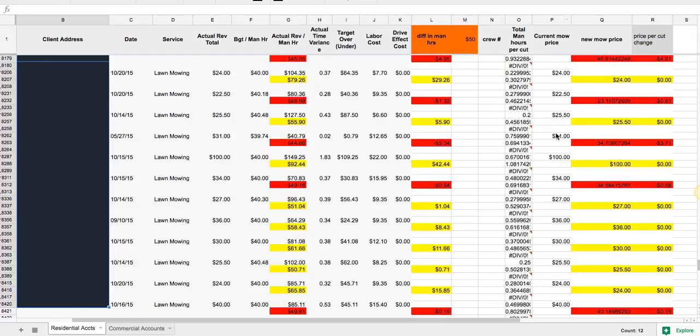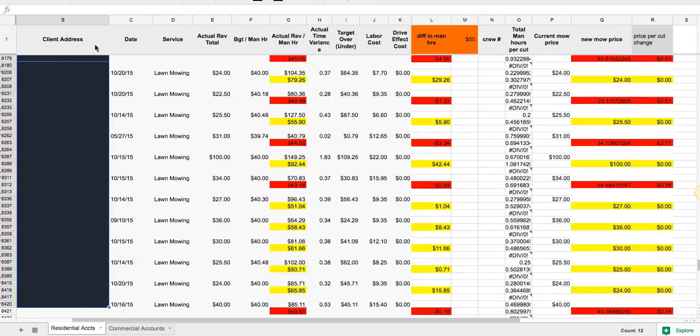So a quick overview of what is going to be exported. Everything from here over is part of Service Autopilot. The new pricing model is going to require you to go into the top cell and write a true statement. If this number, the targeted over and under, is less than your desired number here, $50. So in this example, if we're netting $40.36 per man hour and we want 50, then we need to charge $23 versus $22.50 to hit our desired $50 per man hour with travel time.